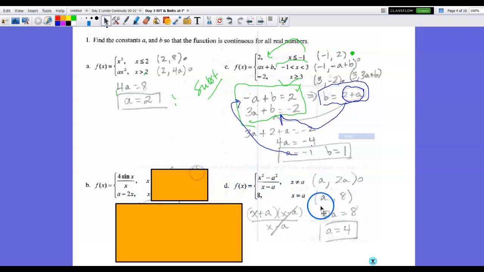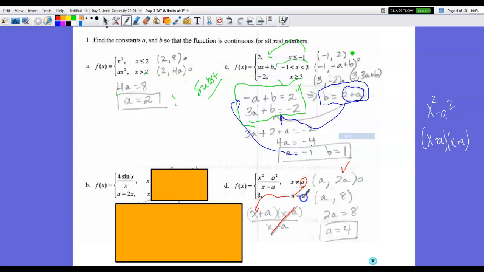So in letter D, this is another one of those. You've got to look for situations where the numerator or the denominator is begging to be factored. So in the numerator, I have x squared minus a squared, which factors into x minus a times x plus a. Make sure your algebra is sharp. So that's where I got that from in the numerator, and then I can remove the discontinuity. Then I can substitute a into my leftover. So a plus a is 2a, so that's where that came from.